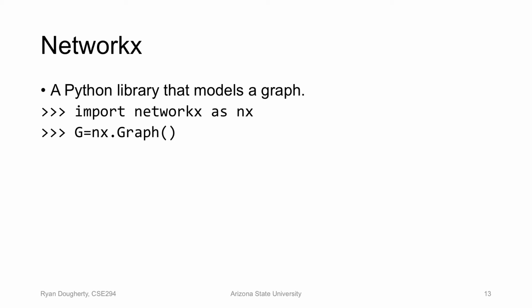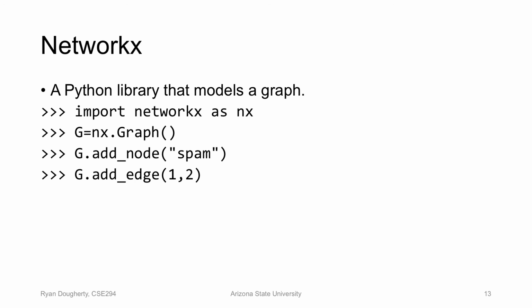So here we can create a graph, nx.Graph. At the start, this is just an empty graph, no vertices, no edges, nothing. And we can add nodes with a particular label. So I can say add node 1, the integer 1, or I can say spam or anything I want to attach to it. I think it has to be hashable or something like that, but I can add any label to a node that I want. I can add edges, so add edge. There are many forms of add edge, but here it can take 2 arguments, so it's the from and to arguments. So from vertex to vertex.